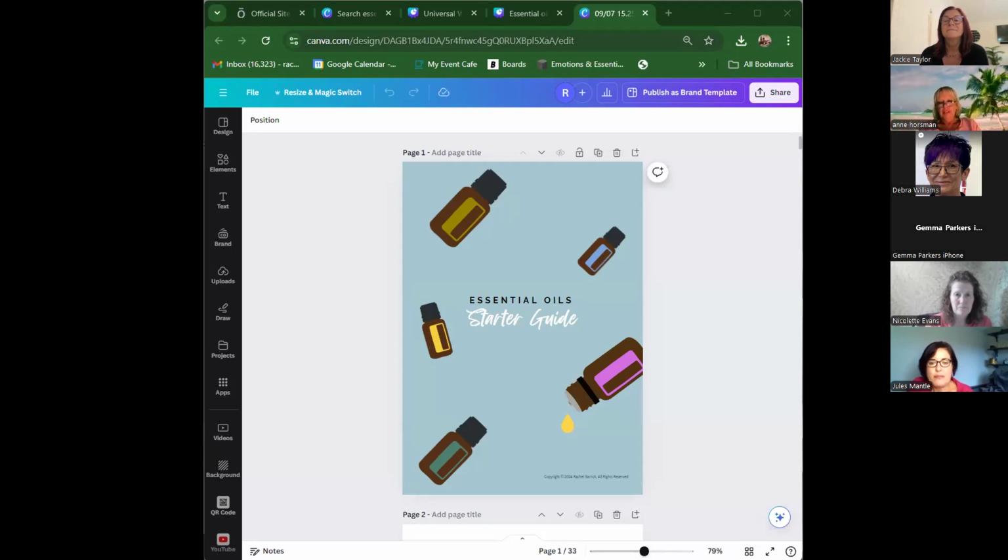So what it is, this is the booklet that we're going to use for our customers, for our classes, for people that don't know about essential oils. You can be a complete beginner or you can be an expert. It doesn't matter. You'll still refer to this even if you've been doing it for years, because I still refer to it when I'm making my recipes up and things like that.